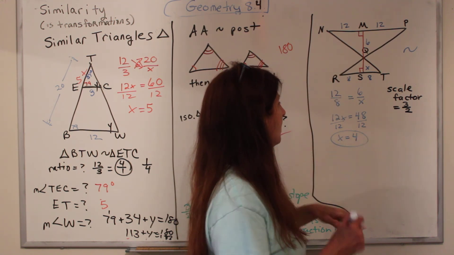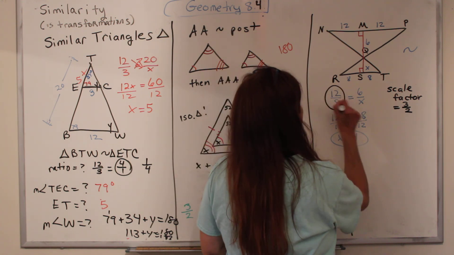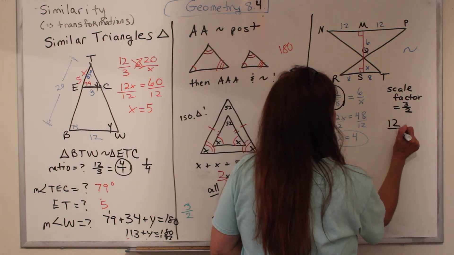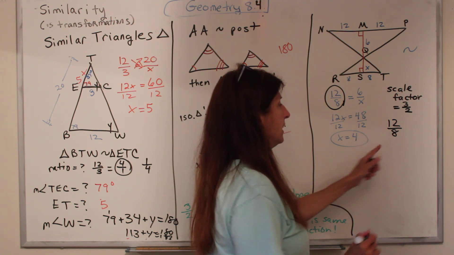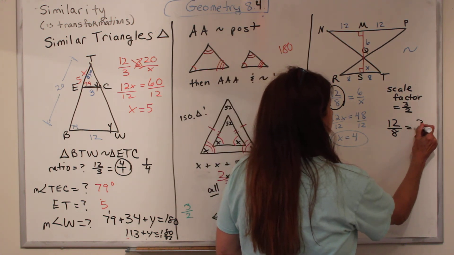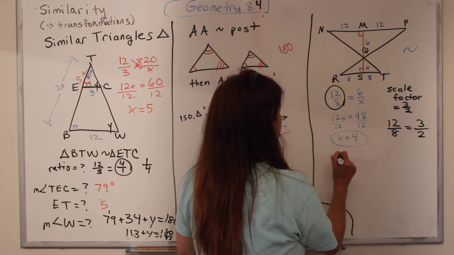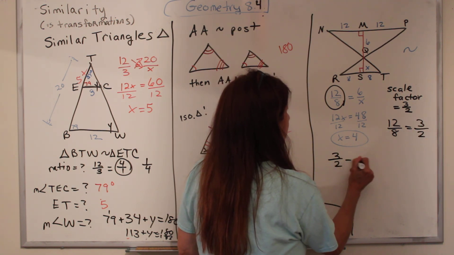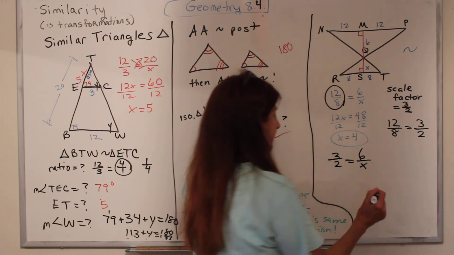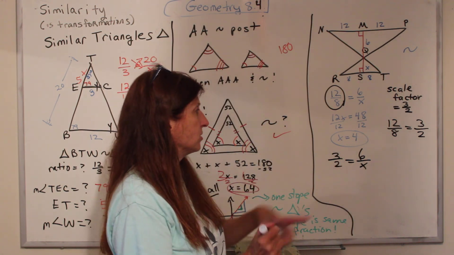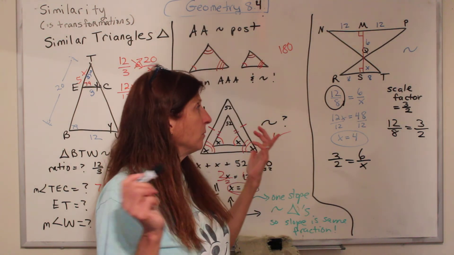They also ask, what's the scale factor? The scale factor is just from the two sides that you know the ratio, and then you reduce it, and that tells you the scale factor. You can go through the scale factor and do 3 is to 2 as 6 is to x, and that would also give you the same answer, 4. So either way works.